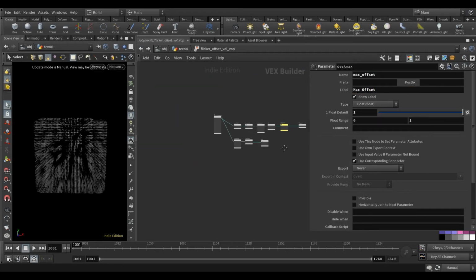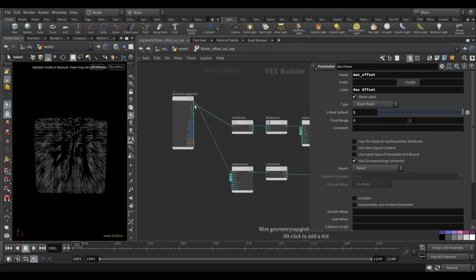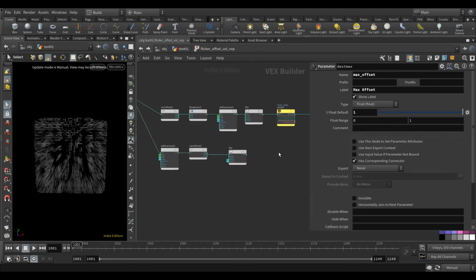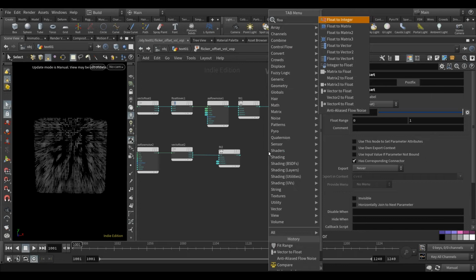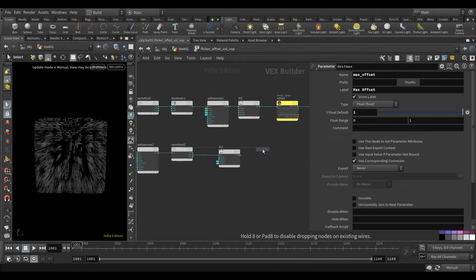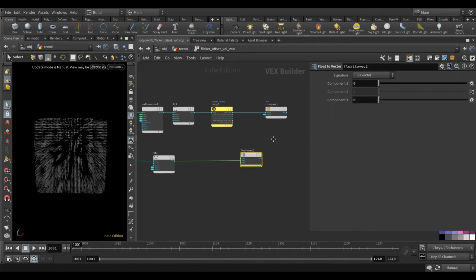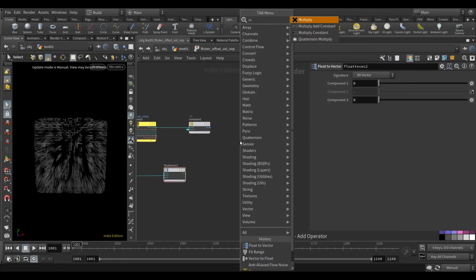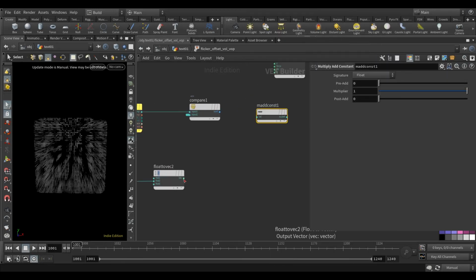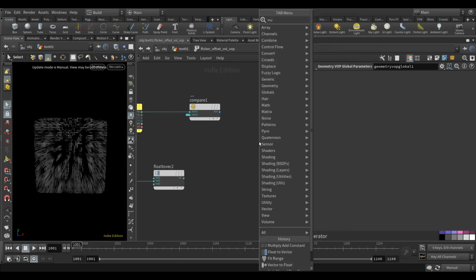So we're going to make a vector and then add it on top of the P. Let's do a float to vector again and plug this into Y. You don't really need to put anything in X and Z. And let's do a multiply. Oh, sorry, multiply.